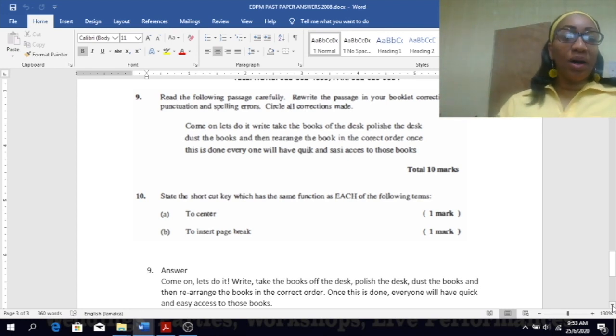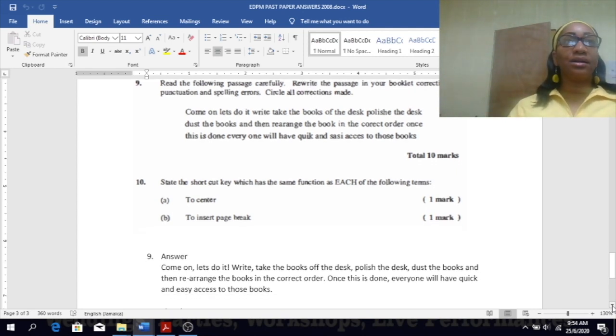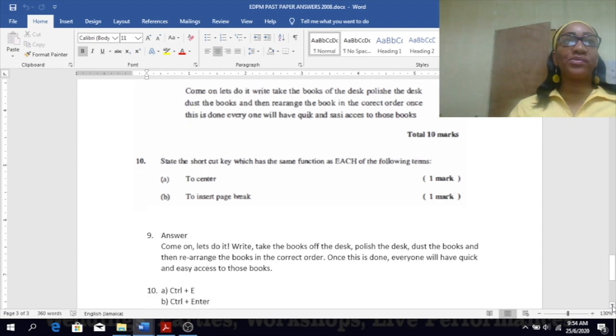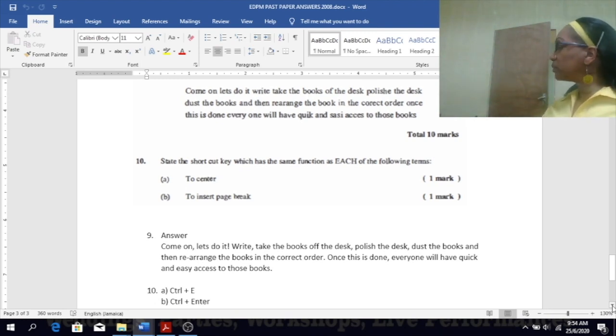Alright. What about to insert a page break? What's the shortcut for that? Control Enter, yes. That's what you said? Control and Enter. Page break. Right. What some people do is press enter until they reach a new page.